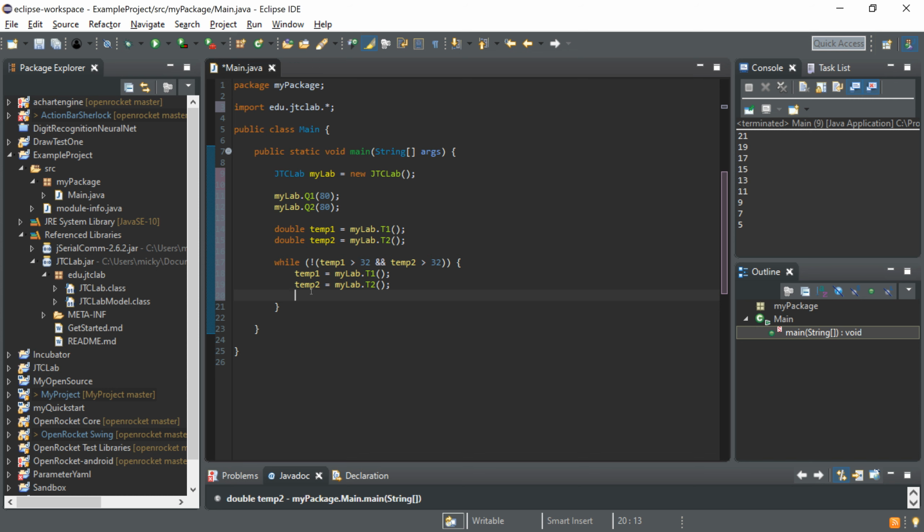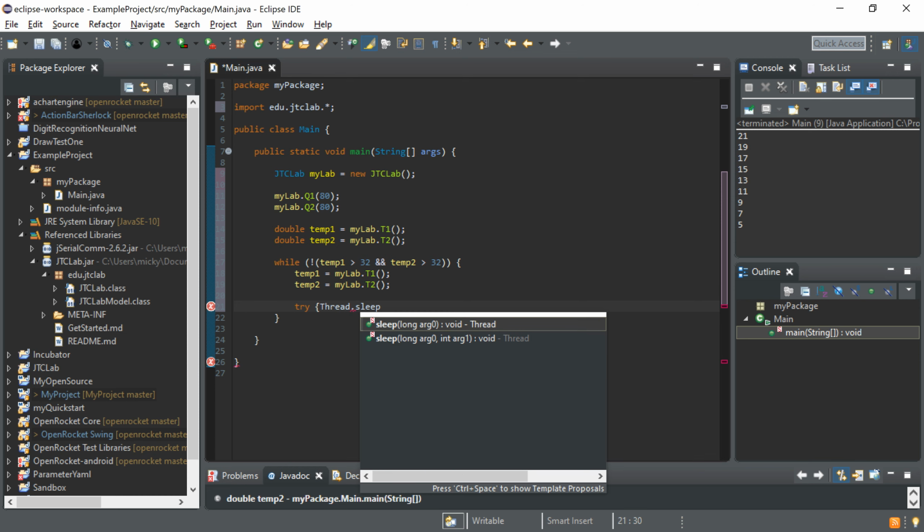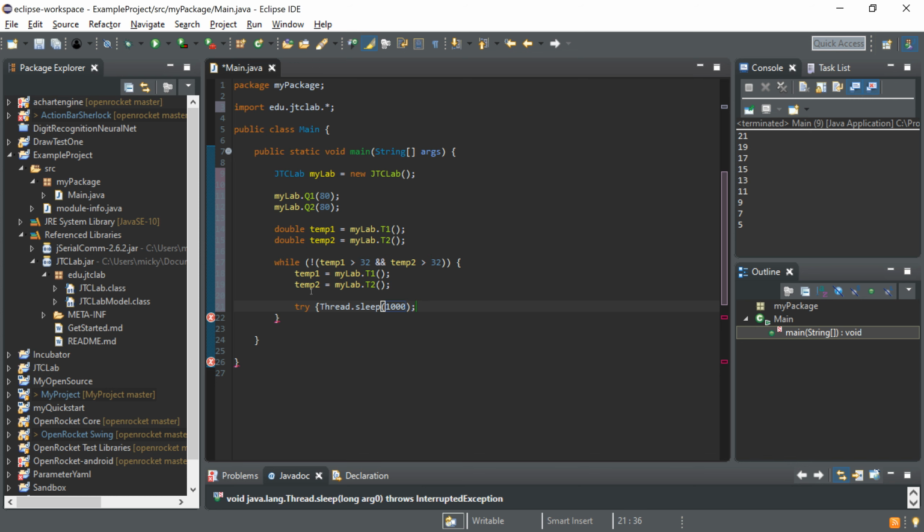Now remember, when we use the wait statement in Java, the Thread.sleep, we have to put it in a try catch. So that looks like this. And that will wait 1 second.